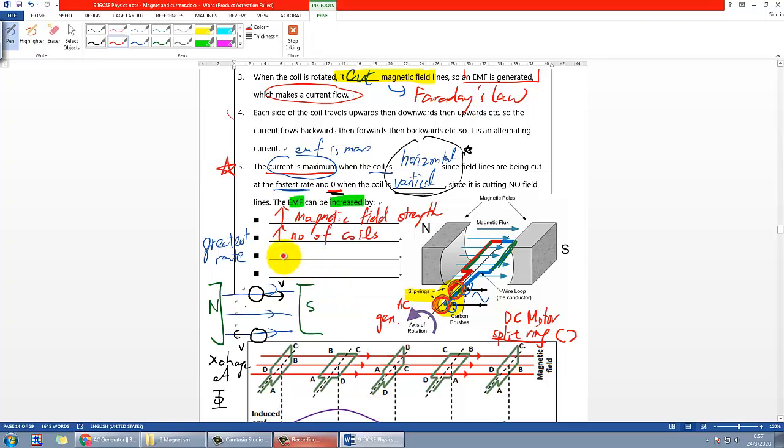Next thing that you may want to do is to increase the area of the coil. Similar to the simulation as well, if you think about using a very tiny coil, then you only receive a small area of B field. But if you can use a greater area, of course, given that the B field is still covering the whole area of your coil, then you will have more magnetic flux linkage change, and therefore more EMF induced.